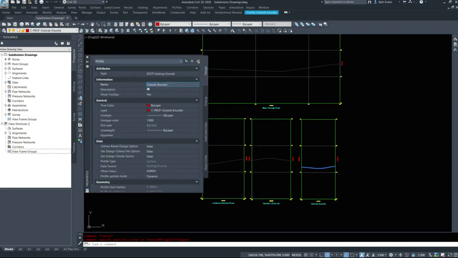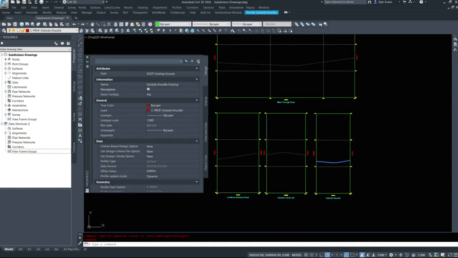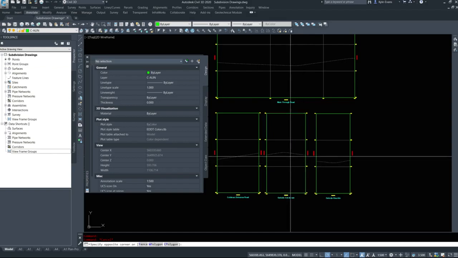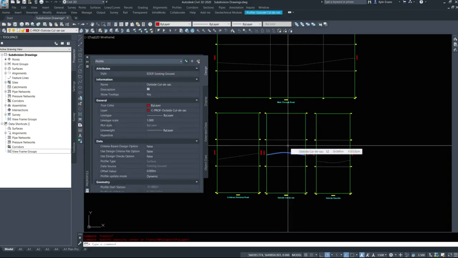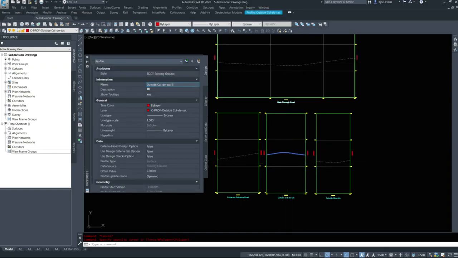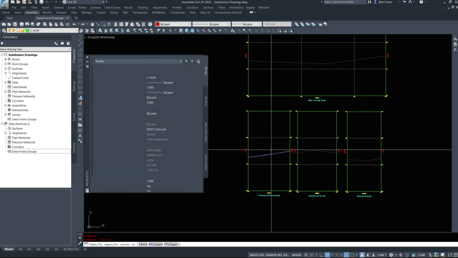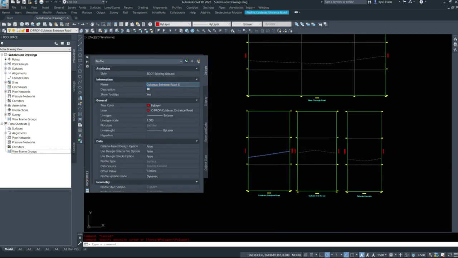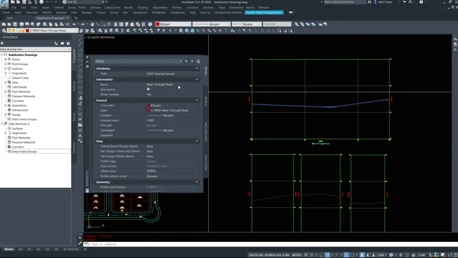So this is outside knuckle, existing. This is very important when you're designing cul-de-sacs and subdivisions in general, is to name everything very descriptively. So I'm just going to come in and add outside cul-de-sac existing. Cul-de-sac entrance road, existing. This is the existing ground. Main through road, existing.